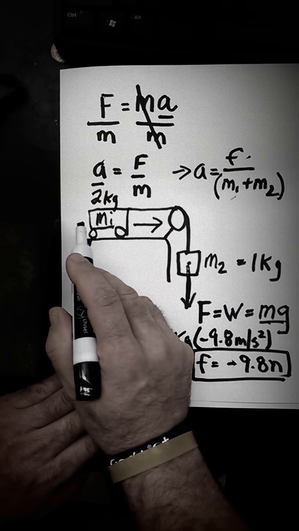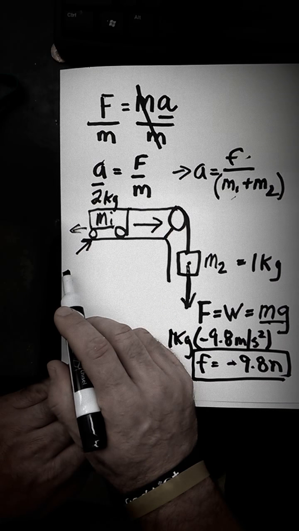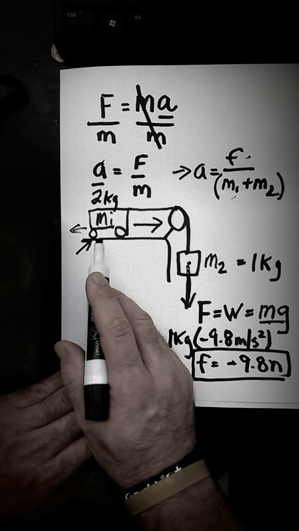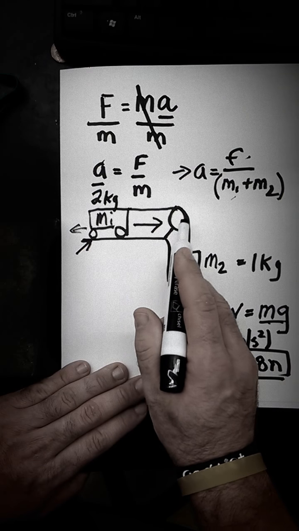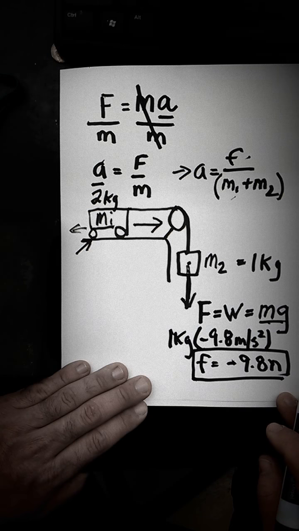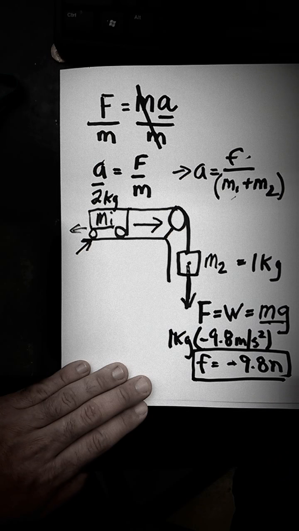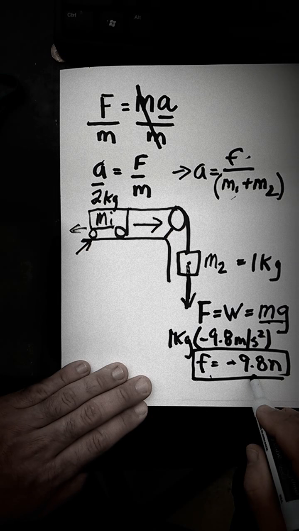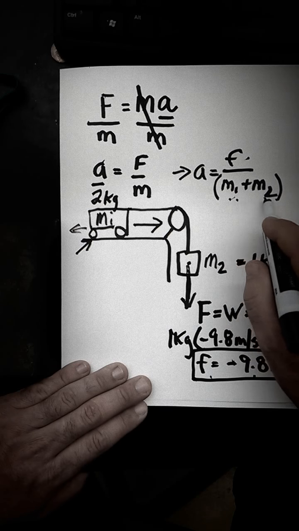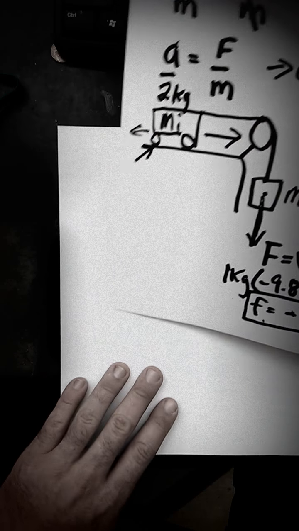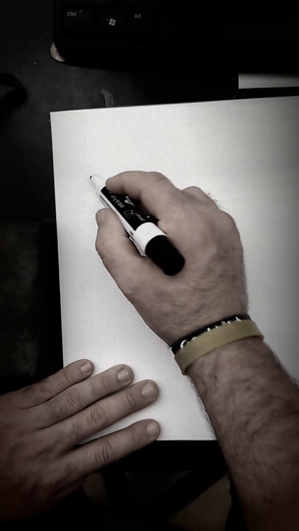Now, the car, yes, you've got a little bit of friction pulling backwards, okay, between the wheel and the track, but we're going to ignore that. Got some friction here between the wheel and the string. You're going to ignore that. And also you've got air friction here between the falling object and the air that's around. We're going to ignore that as well. So the force involved is 9.8 newtons. The masses we can get as well. So if I continue this, okay, I'm going to kind of clean it up a little bit. Okay, so we've got our system, our car system.